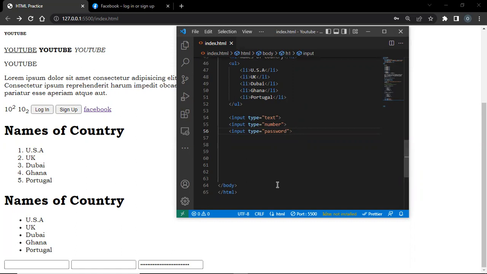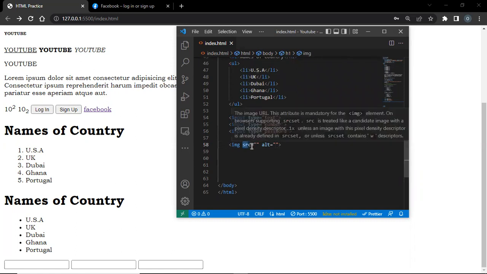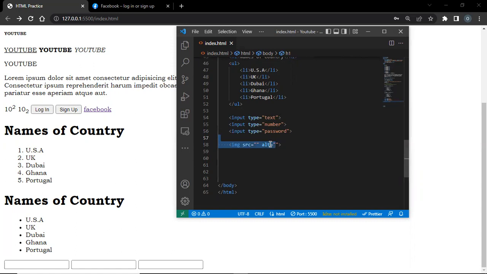So the next tag we're going to look at is the image tag. You want to add an image to your website, an img tag is the image tag. This src means the source of your image. Where is your image coming from? And this alt means alternative to your image. When we go further, we're going to be looking at how to add an image to our website. But for now, just know that an img tag is used to call images into the website, and it also does not have a closing tag.